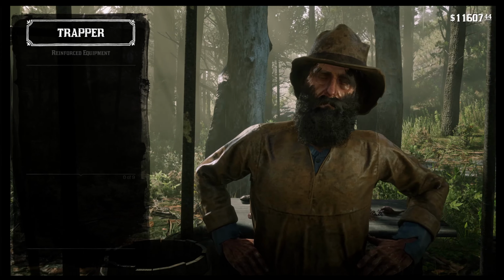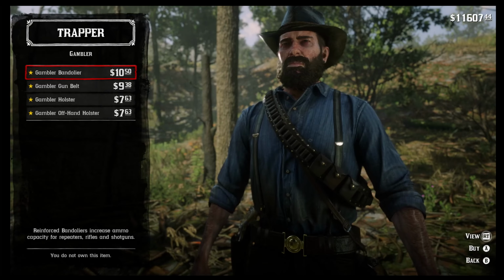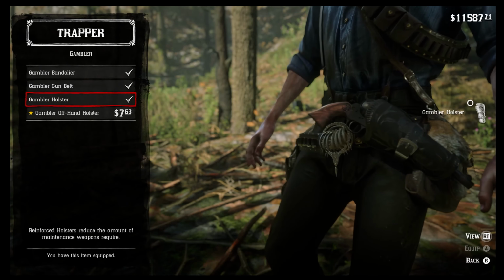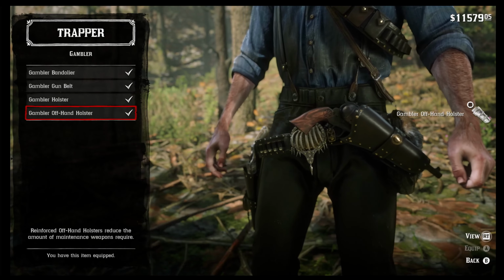Going to the Trapper, you can now acquire the Gambler Bandolier for $10.50, the Gambler Gun Belt for $9.38, the Gambler Holster for $7.63, and the Gambler Offhand Holster for $7.63.